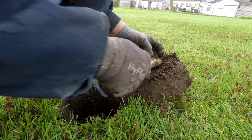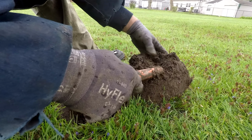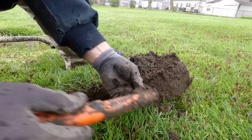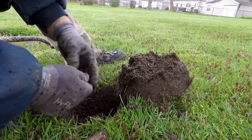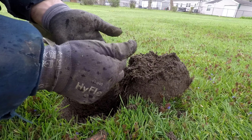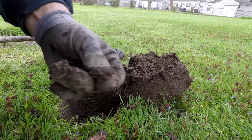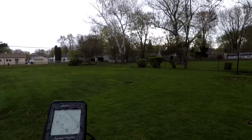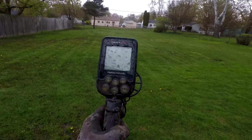Starting to rain now. Come on now. Make this my last hole. Alrighty. Memorial. My favorite. Okay. I'll never not buy an underwater detector again, just so I can do that. Detecting in the rain. I don't do underwater hunting or anything, but it's nice. If you get caught in the rain, you don't have to worry about it. Same with my GoPro camera. And if you want to wash it off, you just blast it with the hose.